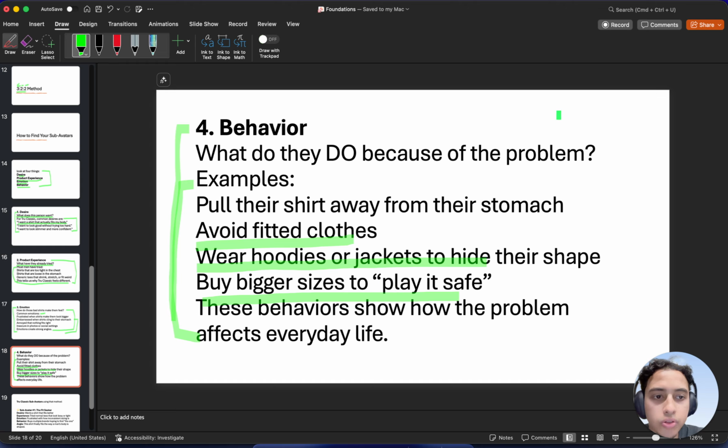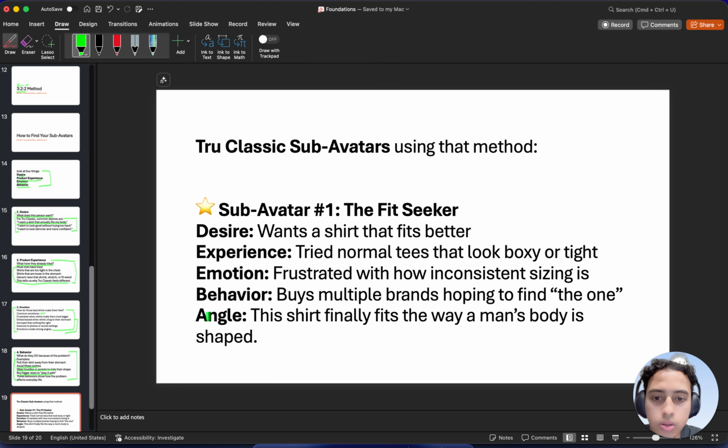So how do we put this into action? How do I find my sub avatar for my product? I'll show you. In True Classic's example, their sub avatar using that method is this.